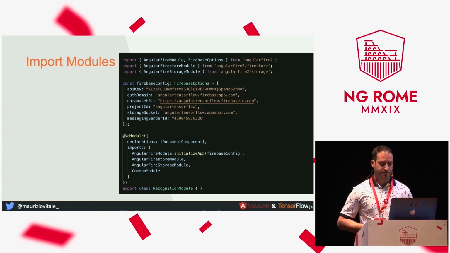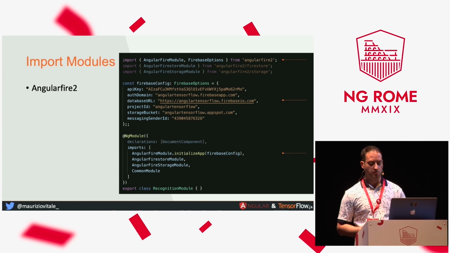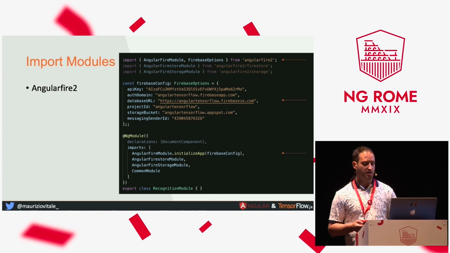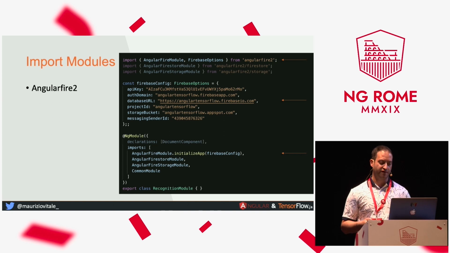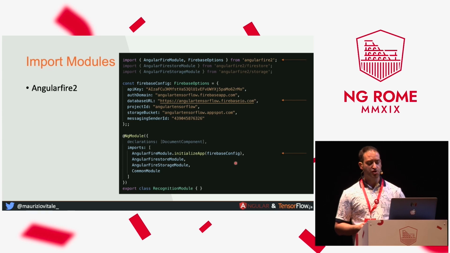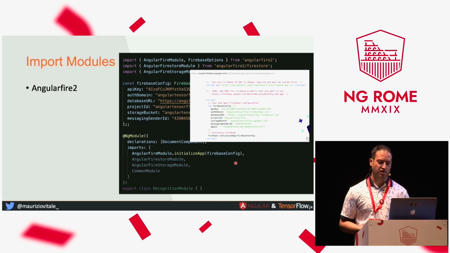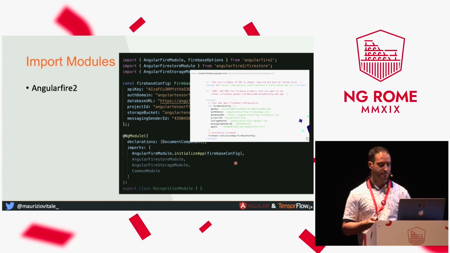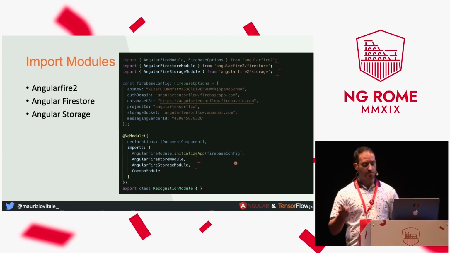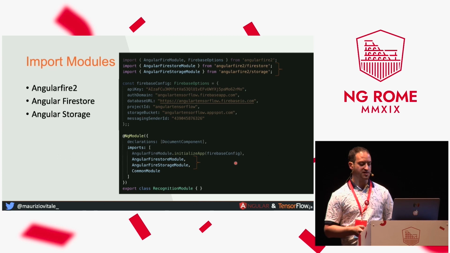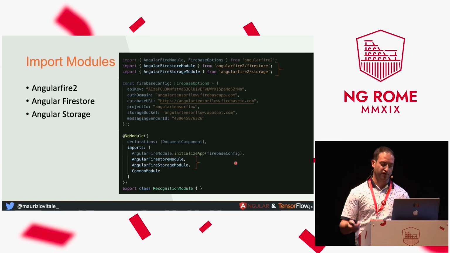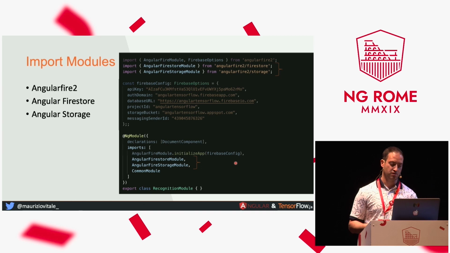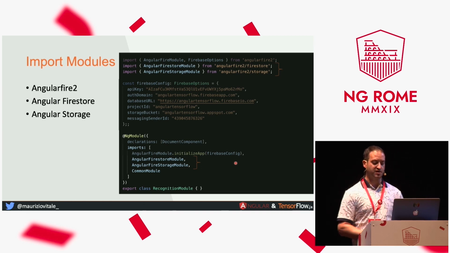Starting from the module, the first step is to initialize an AngularFire app. And to do that, we import the AngularFire module, and we call this initialize method. And we just need to pass the settings information. And you can pick this information from the Firebase console after you have created your project there. Then you can import the dependencies that you need, in this case, AngularFire Firestore for the database, and AngularFire Storage for the cloud.